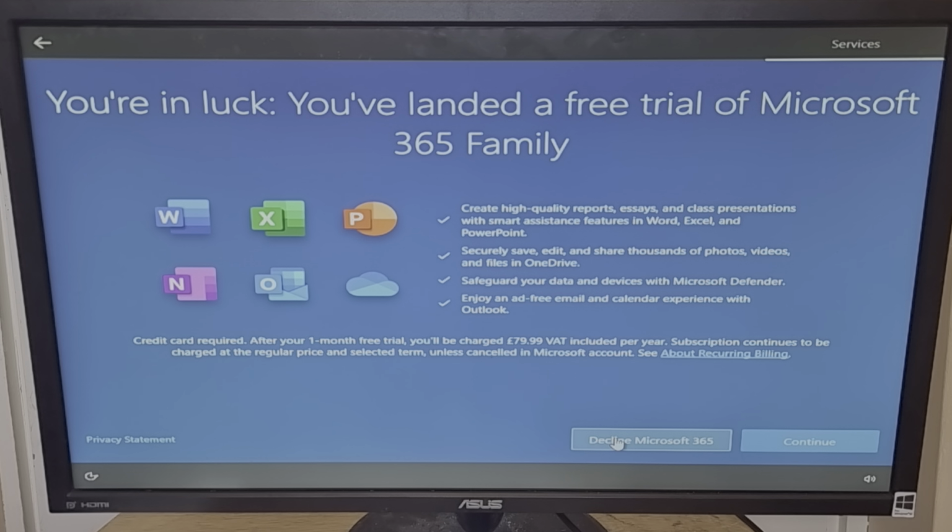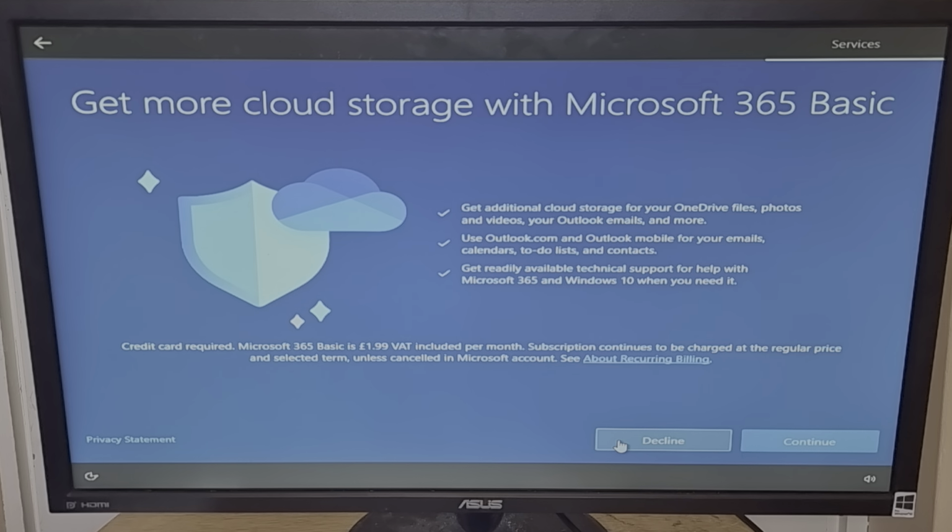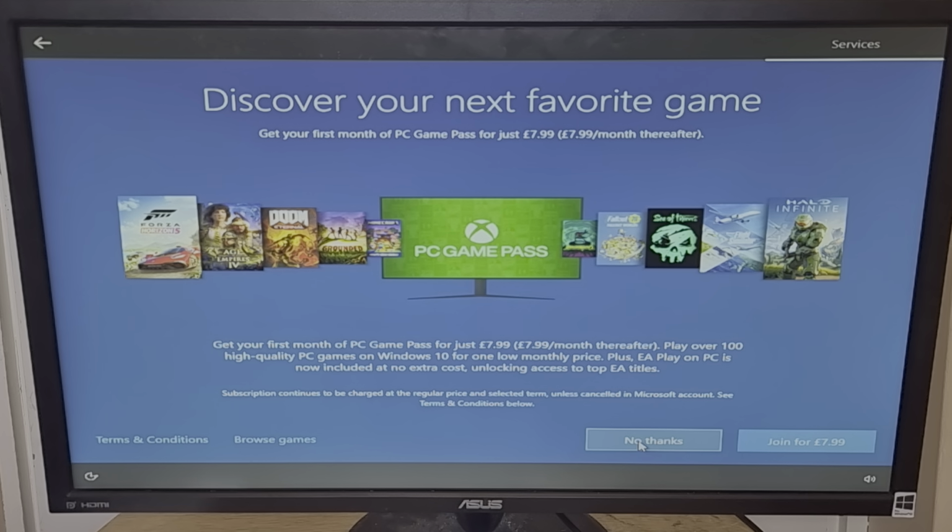I'm going to decline this because there's ways to get Office for free which are totally legal. Again, I don't want any extra storage. Right, I don't want Xbox or Game Pass. I've already got it anyway.